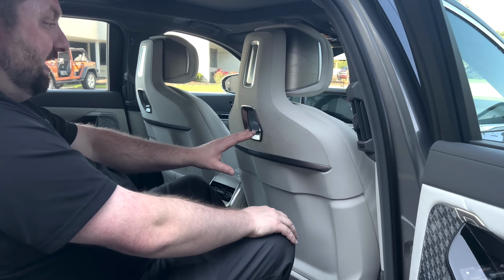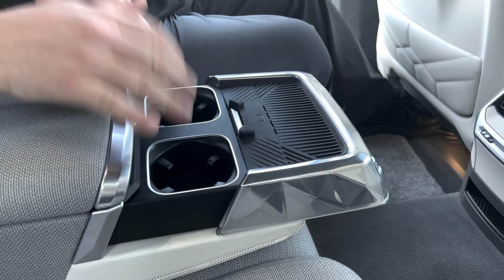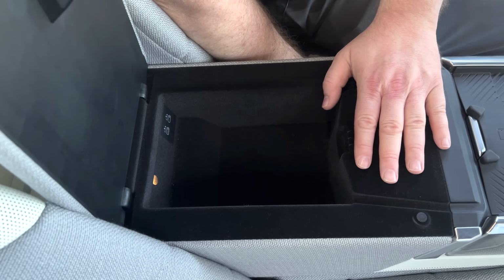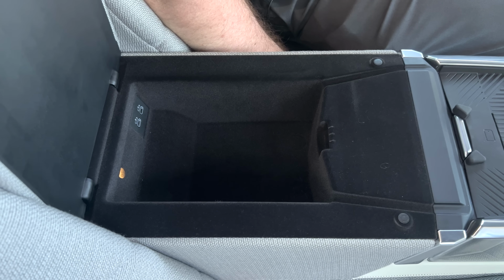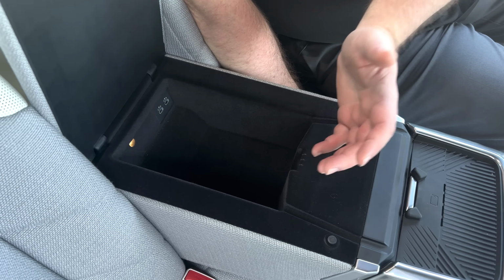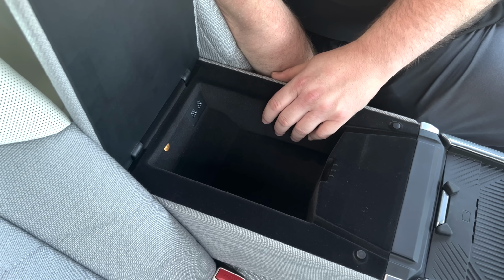From an engineering and manufacturing perspective, I have always hated deployable cup holders. I always question the mechanisms, whether they're going to get hung up, whether a tab is going to break, breaking in process. But a deployable cup holder does provide a nice clean look when you are not using them. So it's nice to be able to store them away. This is a flock line center console for the rear passenger. The question would often come up, well, there's a console right there. Why do the rear seat people need a storage console? Again, where is the owner sitting in this vehicle? There's a possibility the owner is sitting in that seat. So this is providing the owner storage.